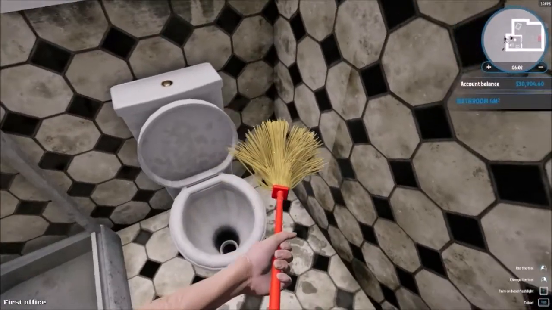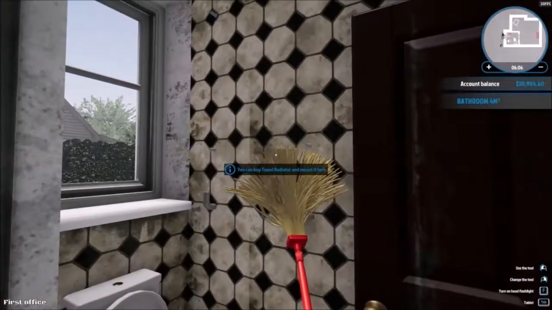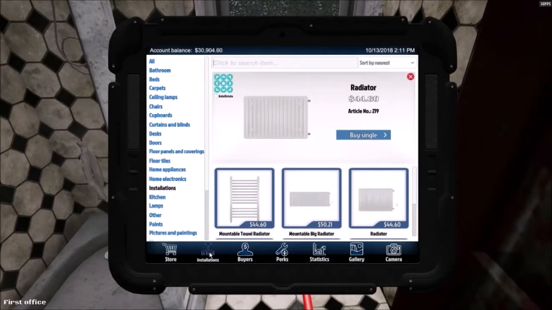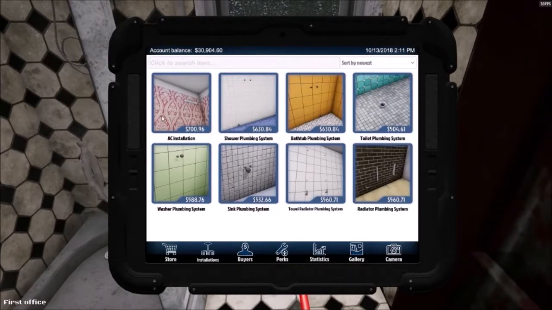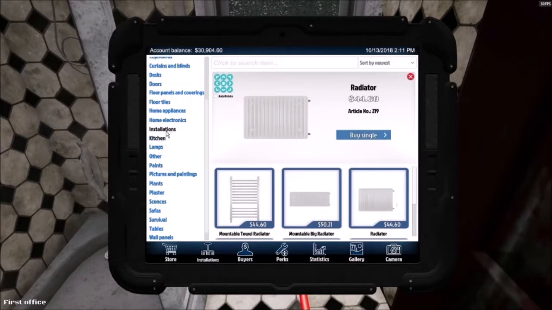This bathroom is a disgrace. And what I do is I sell all this crap when I come in here, because on the bottom of your tab is the installations, and a lot of people miss this. They go and they look in here, and that was a problem I had when I first got in here, when they did the update. I was like, where's all the installations for the bathroom? I was going crazy.